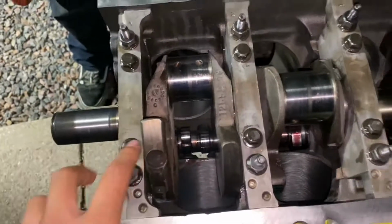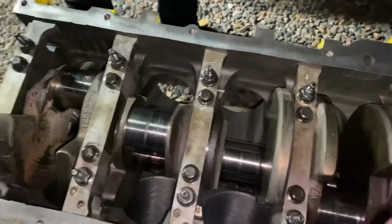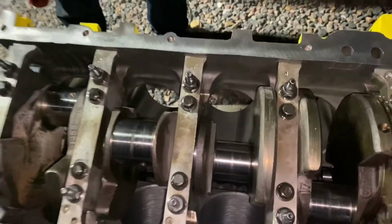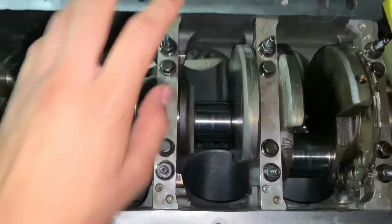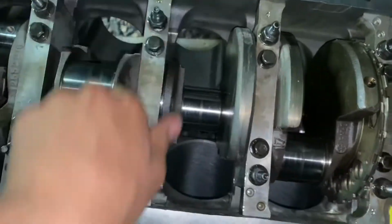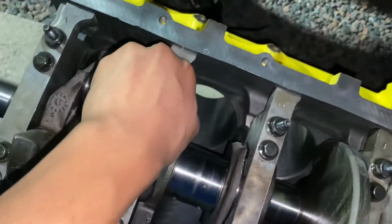Alright guys, after you have your crank in with assembly lube, and you can spin it with no plastic gauge, because you can't spin your crank with plastic gauge, you torque down the middle ones to 15 foot-pounds, and that's it. Make sure all these out here are loose. Let me make sure that right now that one's tight. Make sure they're all loose.